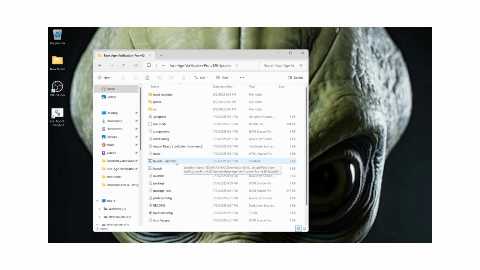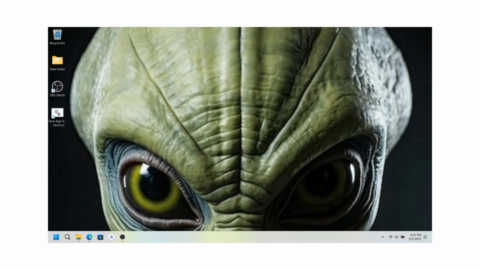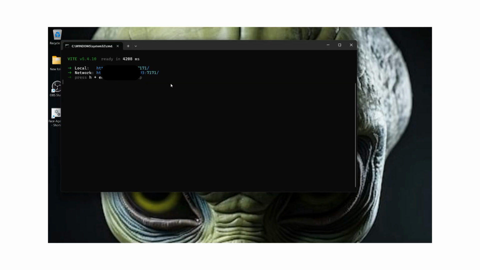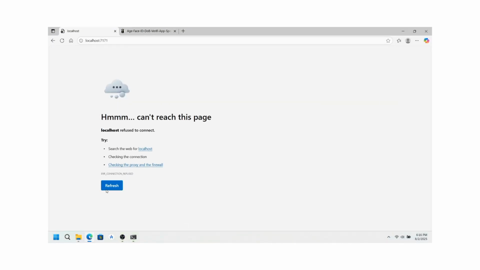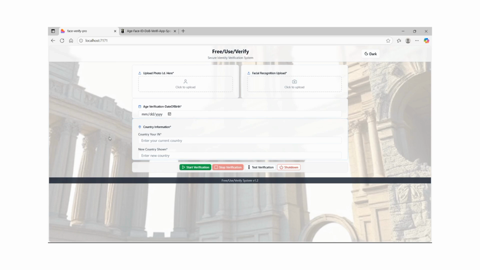All you do is go down here to launch where it says shortcut. You can copy it and put it on your desktop, or you can just double click it in its own folder and leave it. As you can see, on my desktop I already got one that I changed the name of, so let's go ahead and start it. It'll show a local port and also your current network IP address. Like I said, this is all yours. No one sees anything on this because none of this is used for pushing or calling.